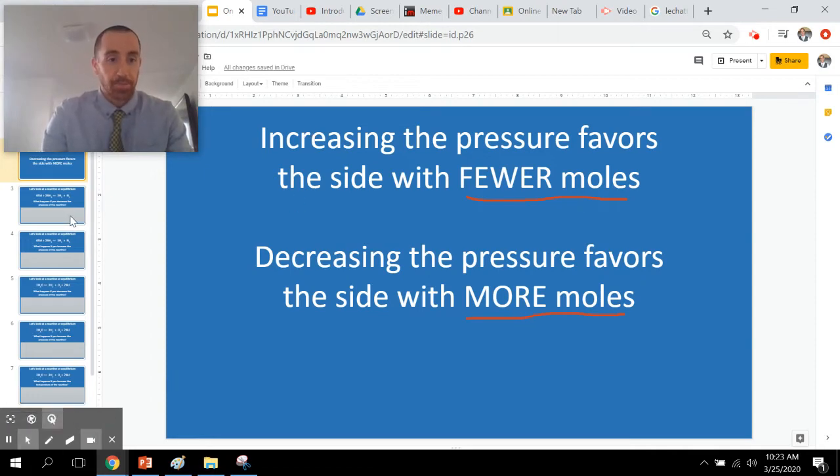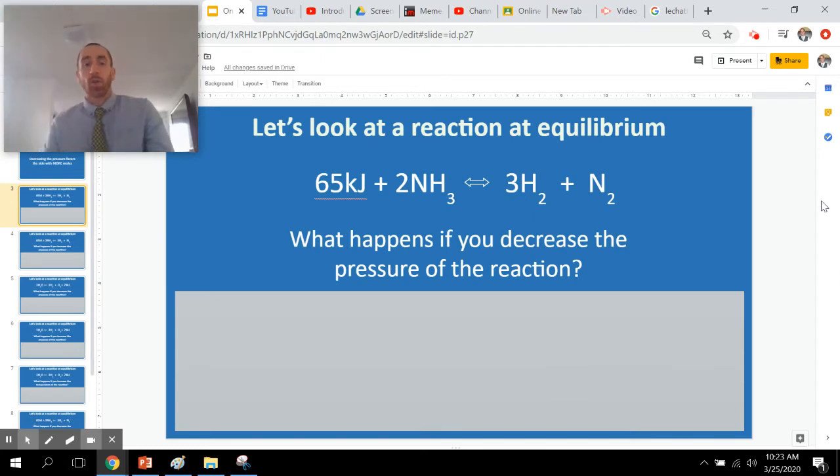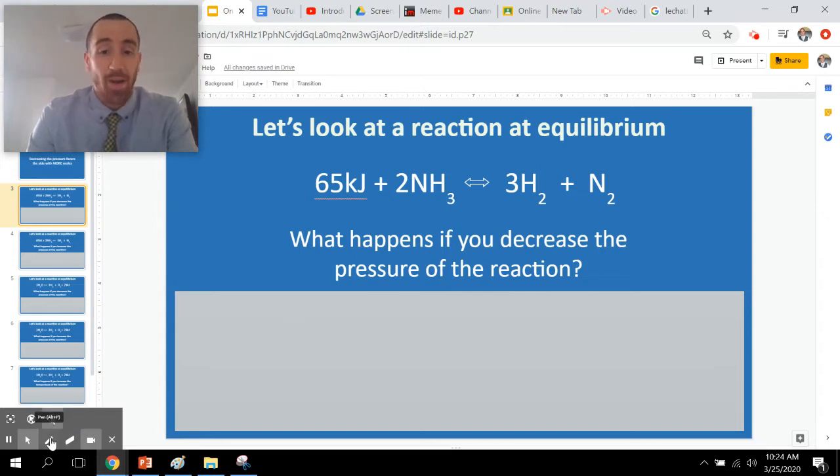So let me show you what I mean. Let's look at this equation. You've seen this one a bunch. I use the same equations a lot because it makes it easier to produce these slides and to make more copies of these questions to practice. So in this case, you have a reaction at equilibrium. Pop quiz. I'm going to pause the video here. Is this endothermic or exothermic? Take a minute, think about it.